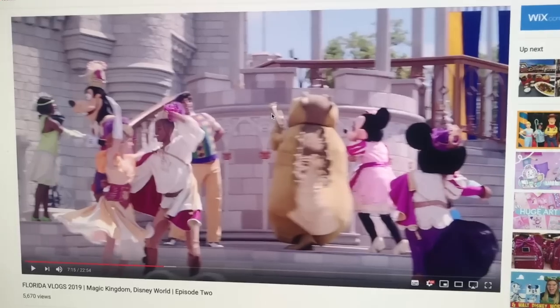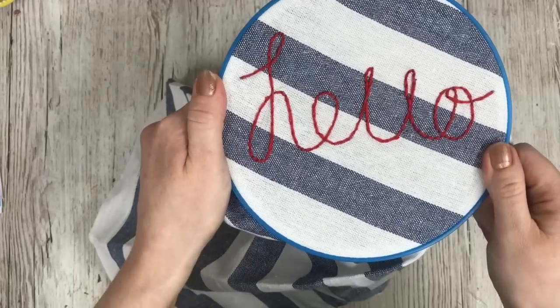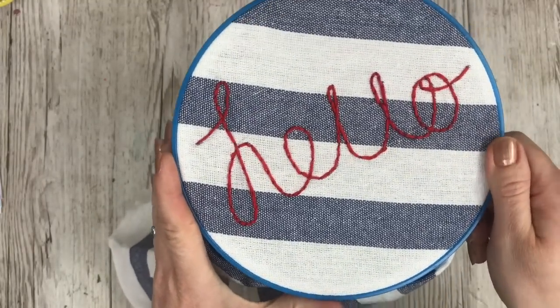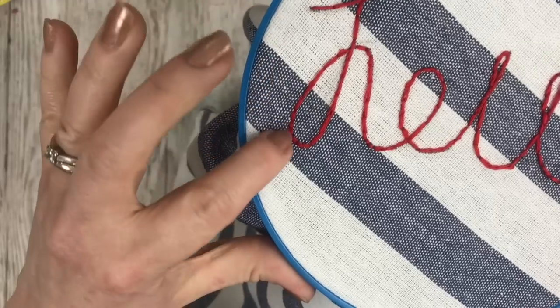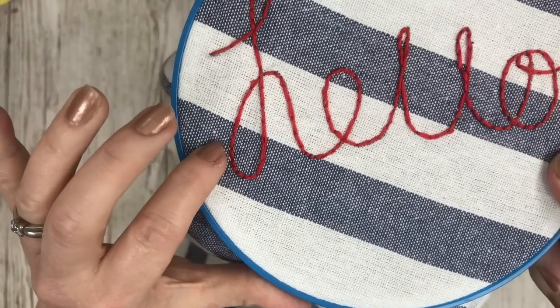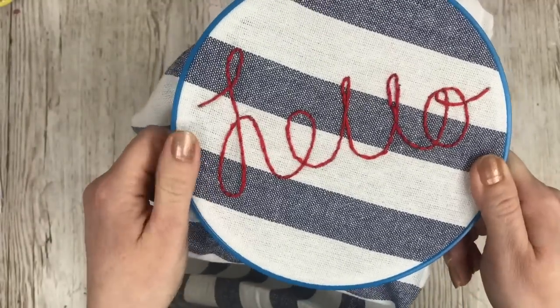And whilst I'm sewing, I'm watching Catnip's Florida vlog. So that's the sewing done. There's something really relaxing about sitting and watching a YouTube video and sewing. I varied my stitches. There's a couple of different stitches there and sizes, which I really like. I get bored quite easily, so I like to vary things up a little bit, but I'm really chuffed with that.